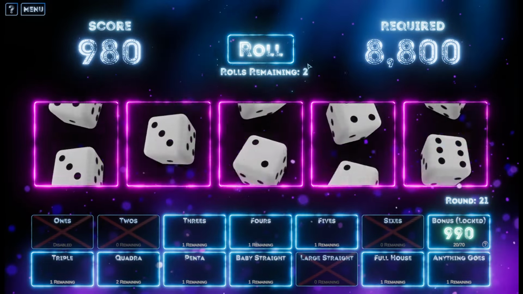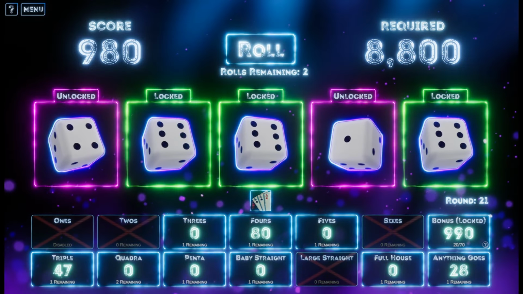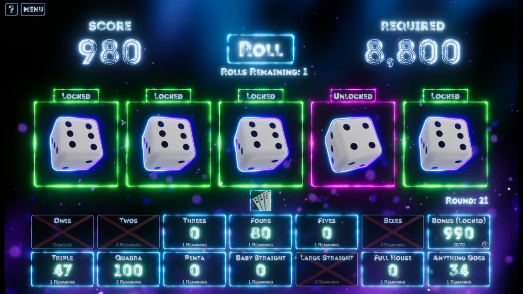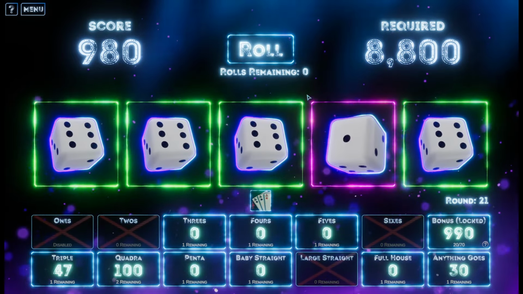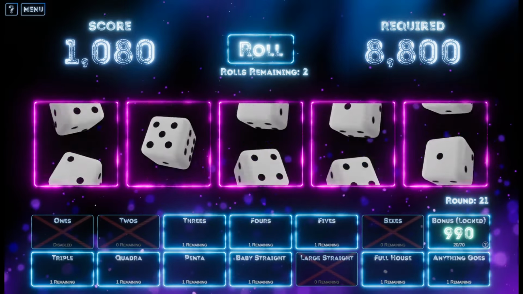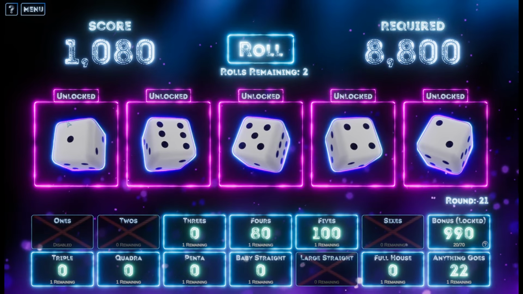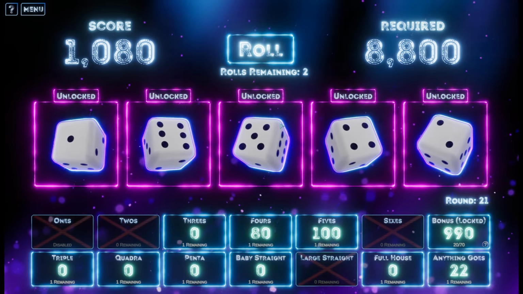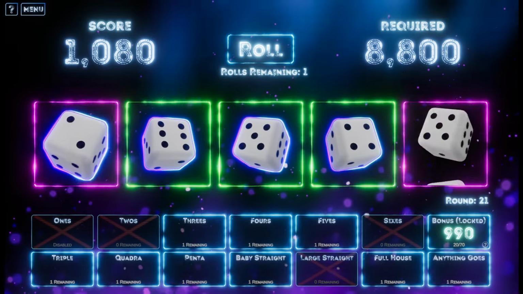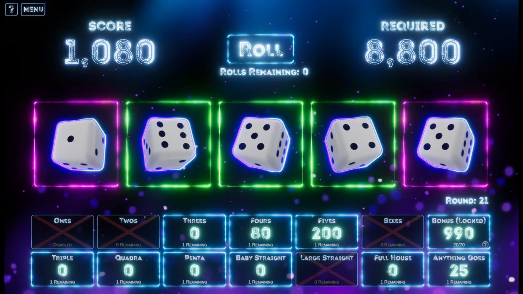I'll take the sixes. It's fine. Damn, I should have waited. Ugh, that's four sixes now. Man, that would have been great right there. Quads looking good though. Two, four, five, six. I could just save four, five, six and hope for the three to show up. It did not.